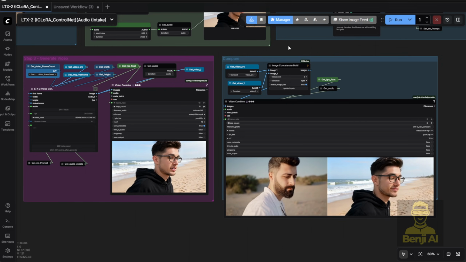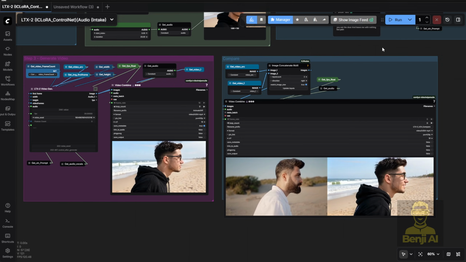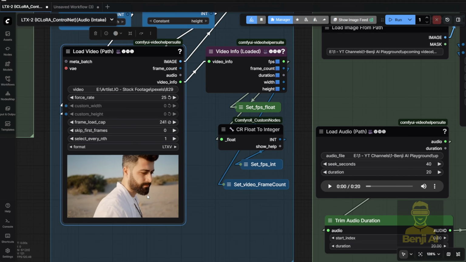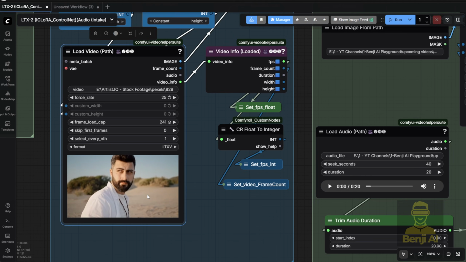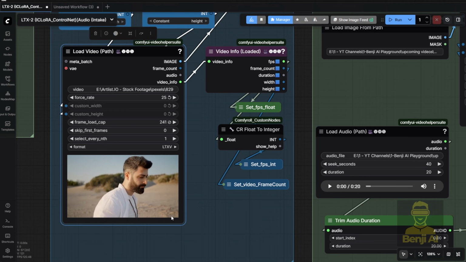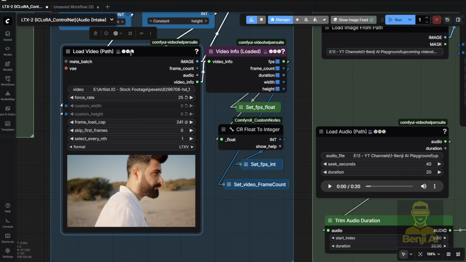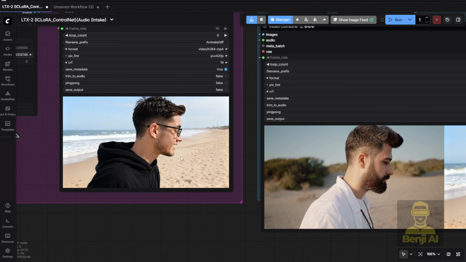For example, in this clip, I'm using my own LoRA to generate this character, and I've styled the whole thing to feel like a music video. The source footage? It's just a simple clip of someone walking, exactly the motion I wanted for this 10 to 20 second speech or vocal segment. And since it's video to video, the character's movements stay consistent with that original motion.